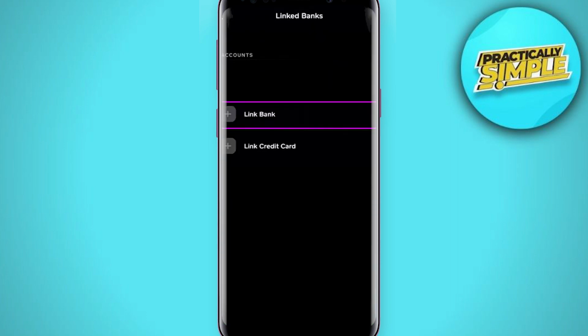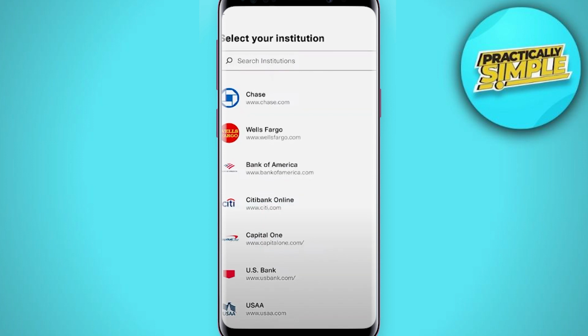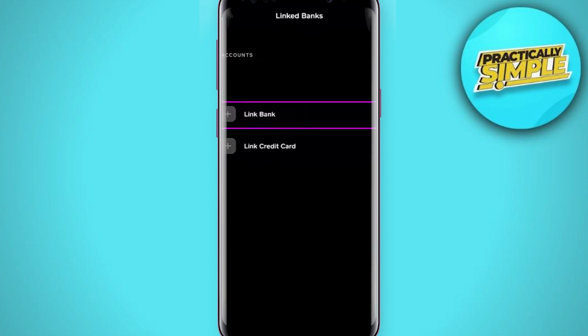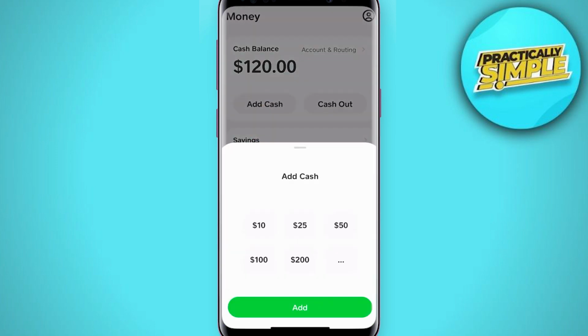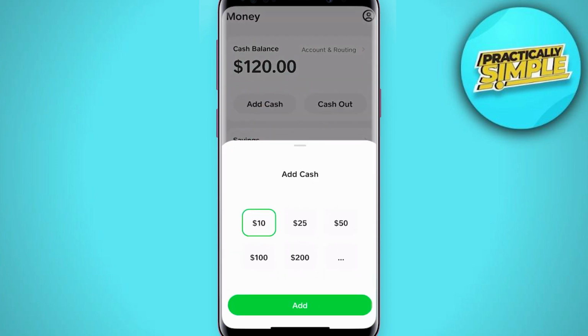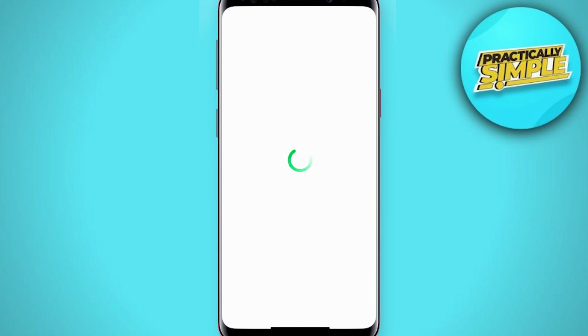Afterwards, you will be able to go back and select the link debit card or you can input the details about your Robinhood debit card. After you link your Robinhood debit card to Cash App, you will be able to follow the presenting screen to transfer any amount of funds that you have on Robinhood instantly into Cash App. Just make sure you have any bank account and Robinhood debit card properly linked on your account section.